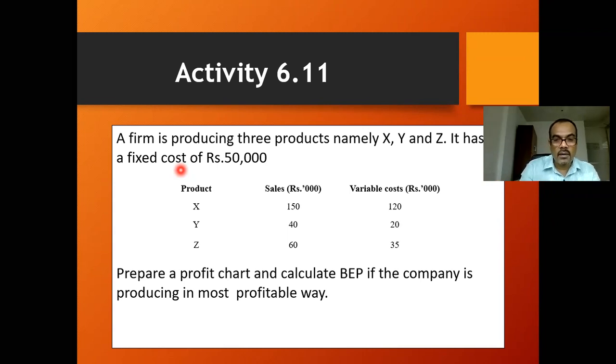One piece of information is missing, you better write it down. Even in your manual that may not be there. What is the missing information? We'll assume that this is an equal mix, so we sell X, Y, Z, X, Y, Z together. It's not choosing. Okay, you better write it.